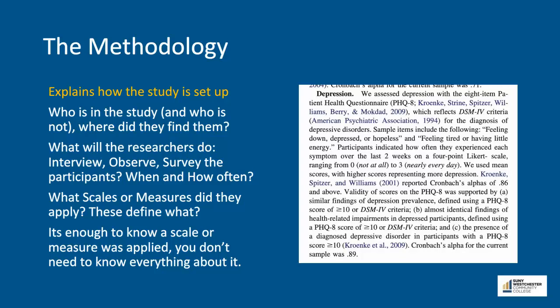In this study, the researchers applied the patient health questionnaire and decided anyone with a high score was depressed. A different study may use another criterion for depression, which could mean our sample populations are not the same. We will need to think about how meaningful this is, especially if the studies don't seem to agree with each other.